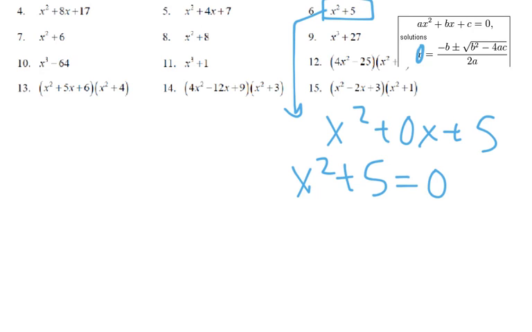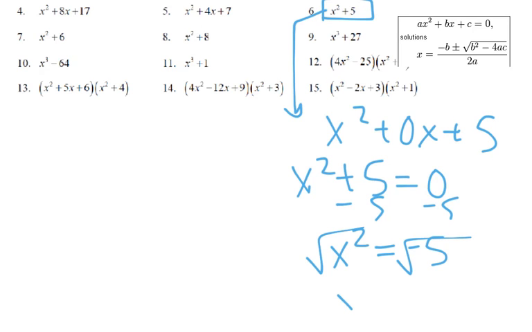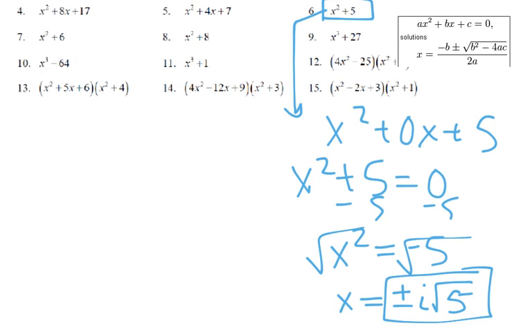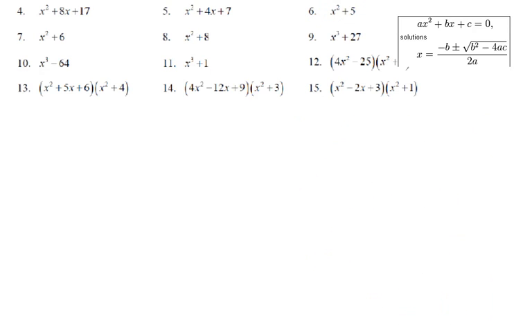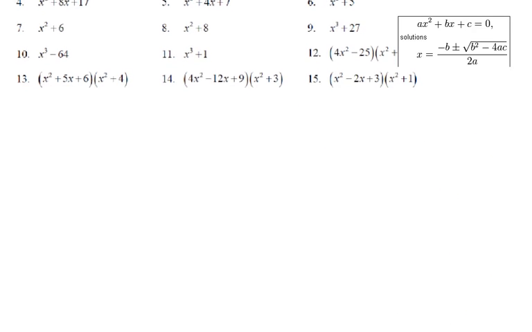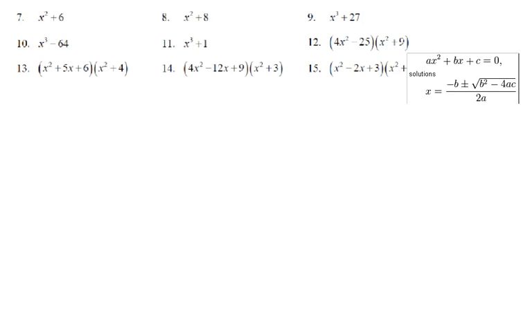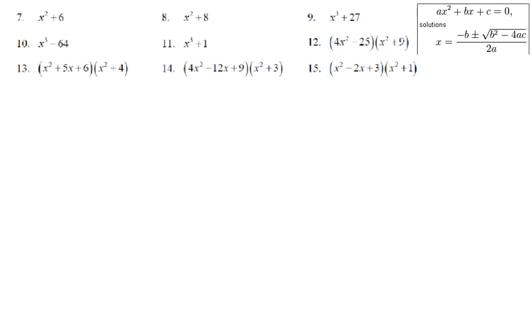Okay, that's the same thing as with the quadratic formula. So I'd subtract 5, get x squared equals negative 5, take the square root, and I've got x equals plus or minus the square root of negative 5. The square root of negative 1 is i, so it would be plus or minus i root 5. Okay, so number 6 and 8 basically got the same thing going on, don't they? So I don't know if we'll need the quadratic formula for some more of these.